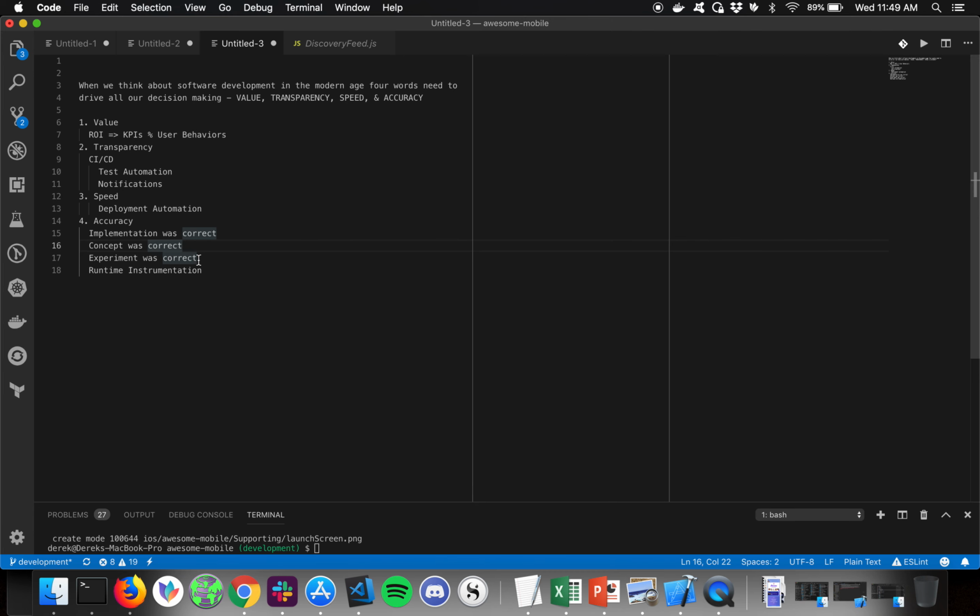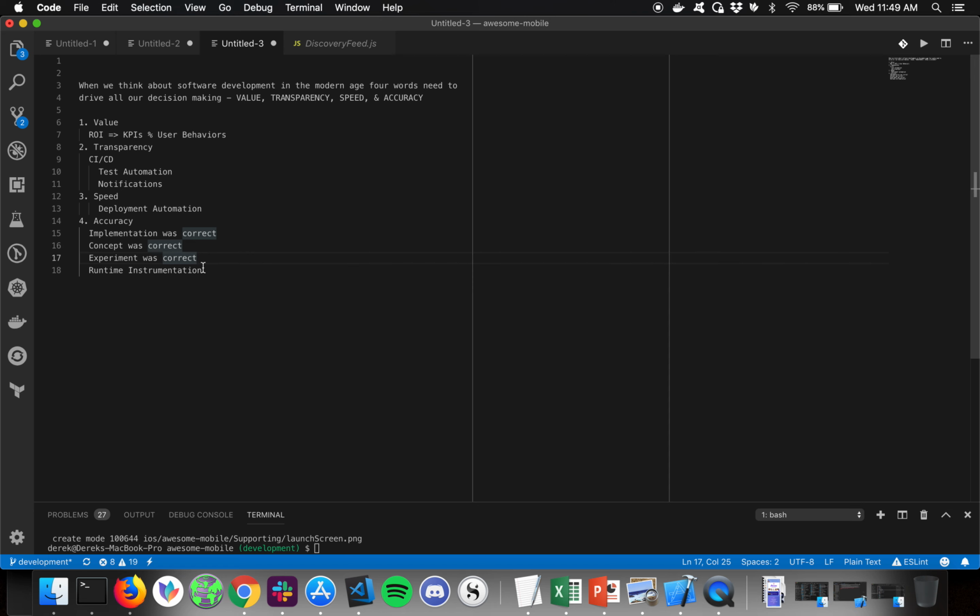Now, in a post-release reality, when you're in maintenance mode and this continuous deployment is deploying to the market, this is also helping us drive up our experiment correctness metric, right? We're getting the feature to the user faster so that we can start to collect user behavior metrics faster, and we can determine if the experiment was accurate. Did this actually drive the behaviors we want inside the system to drive up our KPI and thus our ROI?